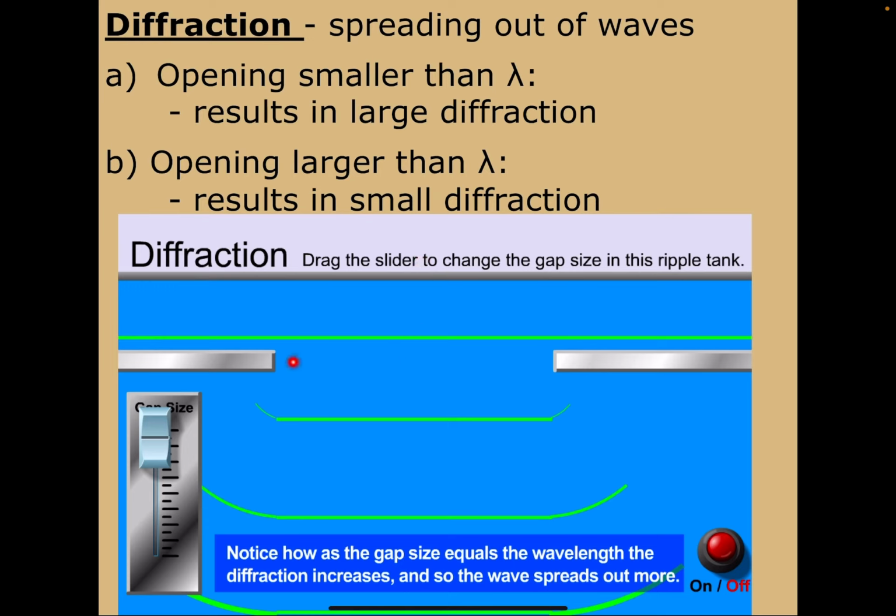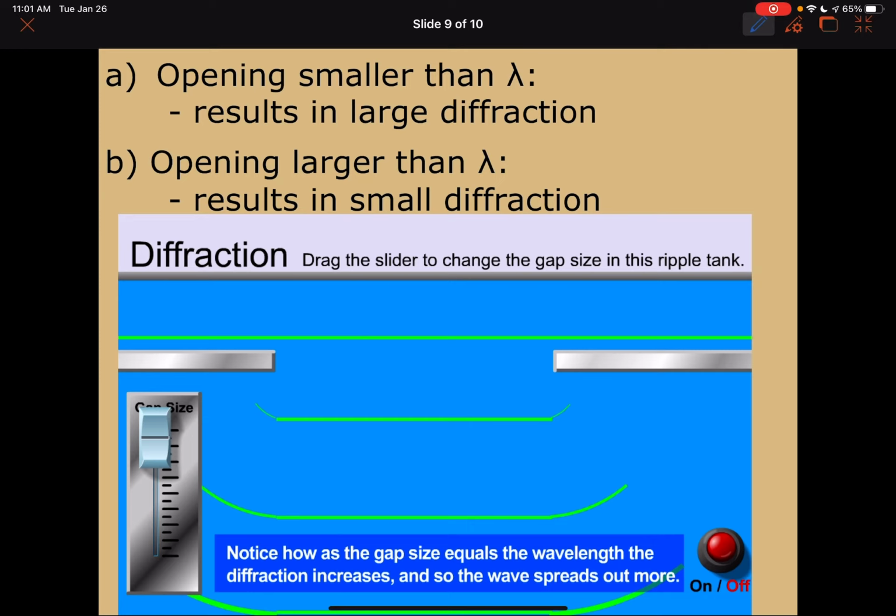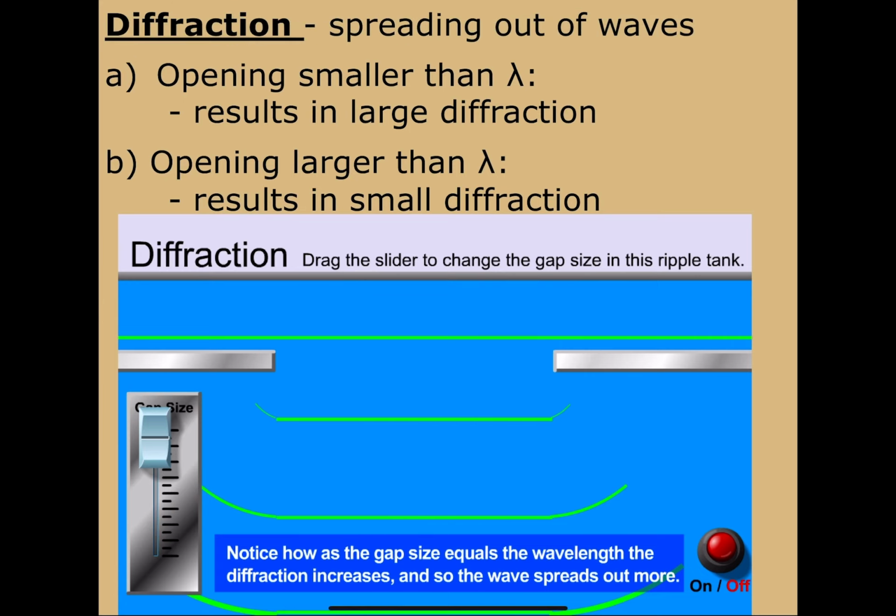When that wave hits the wall here, it's not going to go through, but the part in the middle is going to go through. The part at the edges, because of friction, is going to curve a little bit. It's going to slow down a little on the sides, and we get a bit of curve. That is diffraction. Normally I can grab this little slider over here and pull it down, and that'll change the size of the opening. We'll see we actually get more diffraction.